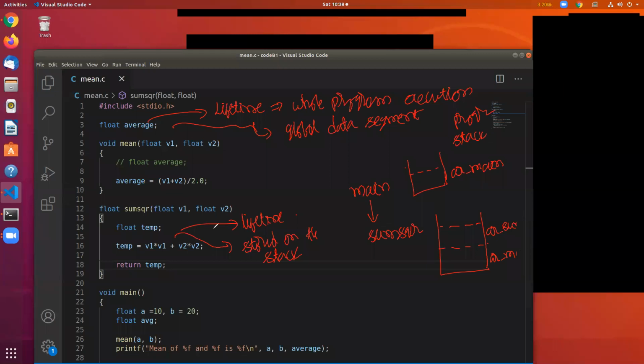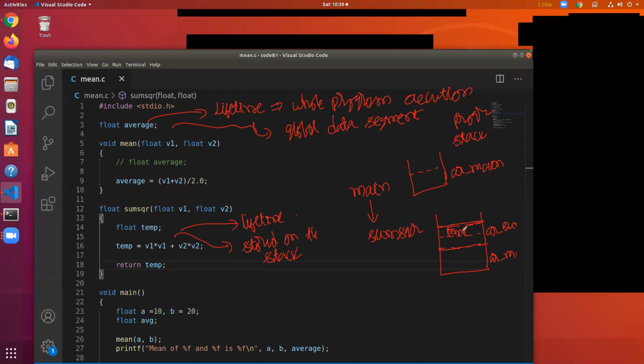The memory for the variable temp will be allocated in the activation record for SumSquare. The activation record contains many other details, and among those, one thing it contains is the memory for the local variables.